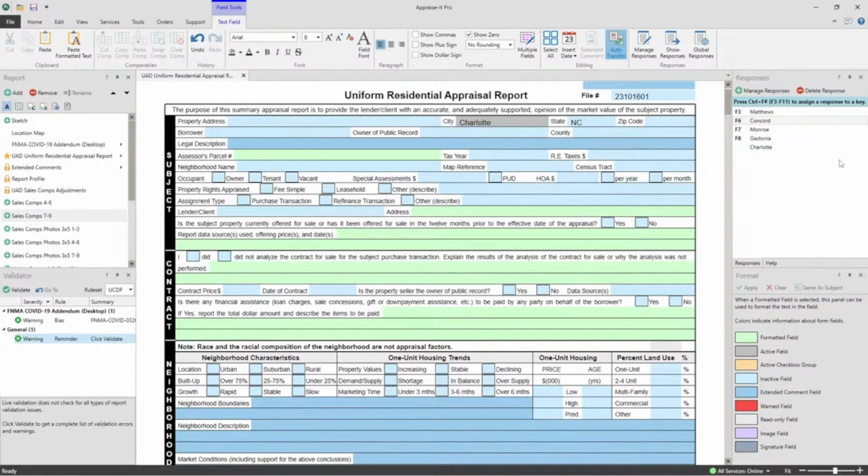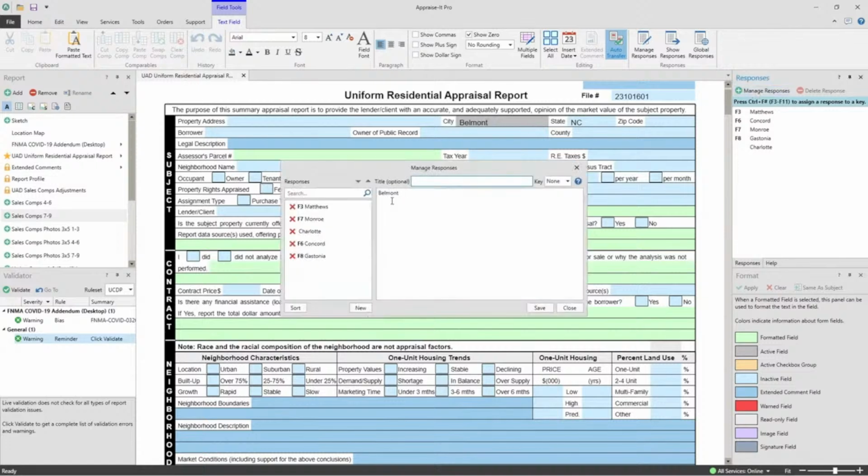Now, in the responses tab, if you need to set up one more, let me go over this real quick. If you need to set up a response, it's really simple. Let's say that I need to put in here Belmont. So I'm going to type in Belmont, and I'm going to come over here to Manage Responses. It's already got Belmont in there. I can give it a title if I want to. Generally, you're only going to use the title if it is a multi-sentence, like a paragraph response, so that you can sum it up in one title.